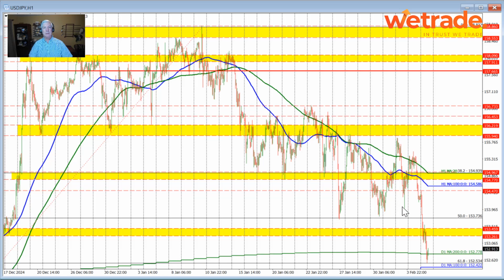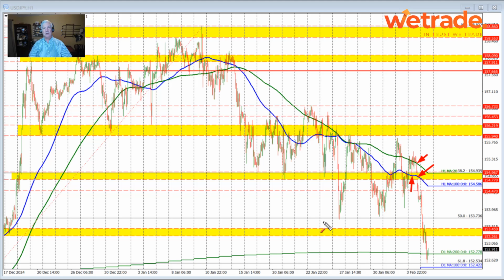And in trading yesterday, we saw the pair move below the 200-hour moving average, which has pretty much made a mess over the first two days of the week with moves above and below that level in volatile trading. We did try to hold the 100-hour moving average in trading yesterday, but then fell below it later in the U.S. session, opening the door for further momentum to the downside.